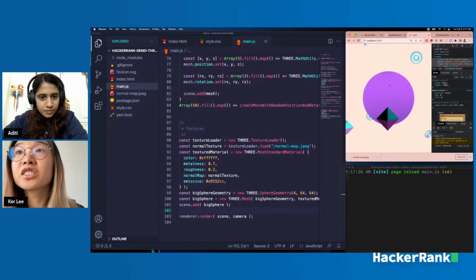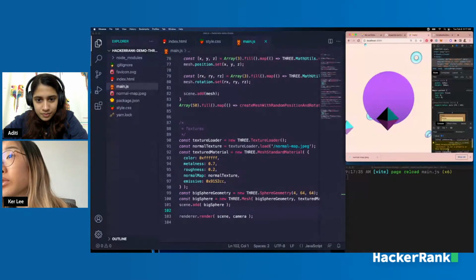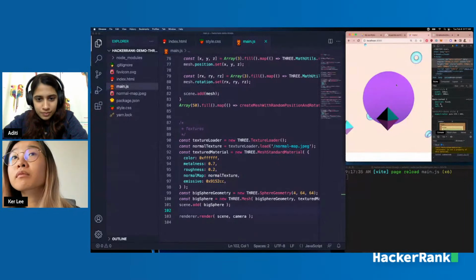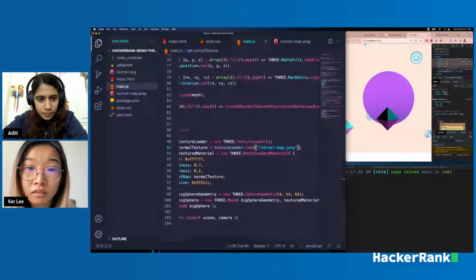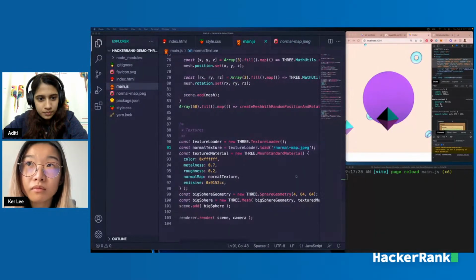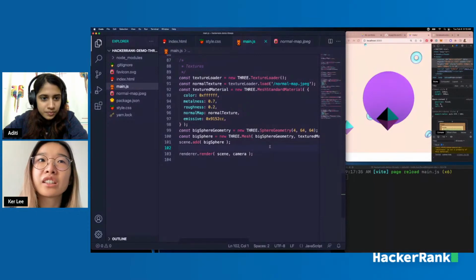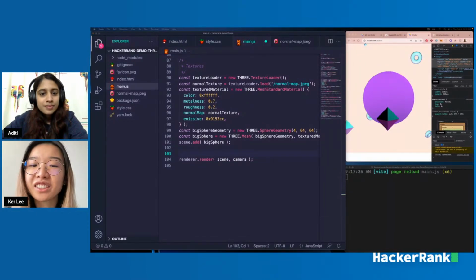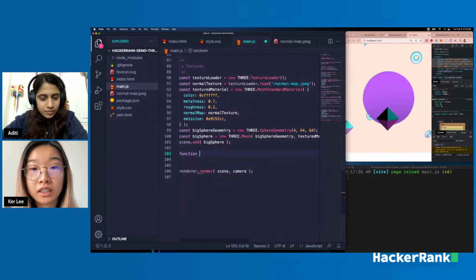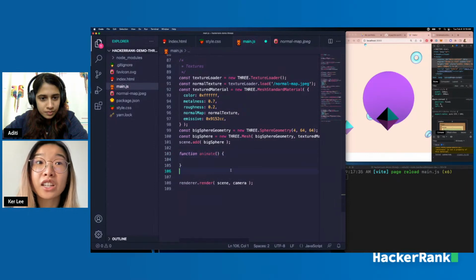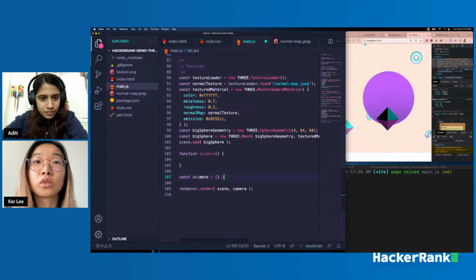So here we go. It's not very textury, so something is wrong. Is this here? Yes. Oh, I know. There's this weird thing: you don't see texture unless you animate it. So I'm going to put in an animation function. Here, I'm going to make a function, animate. This is equivalent to const animate is equal to this. So this is the arrow function format, and this is the regular function format. But it's a little shorter, so sometimes when you see me do the one-liners, I'll use this way to do it.